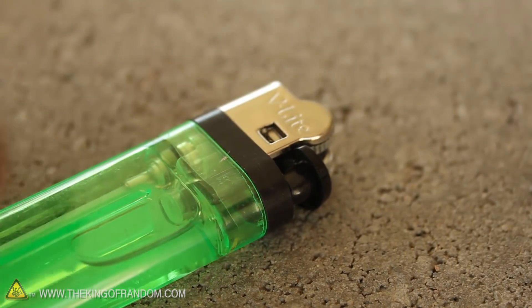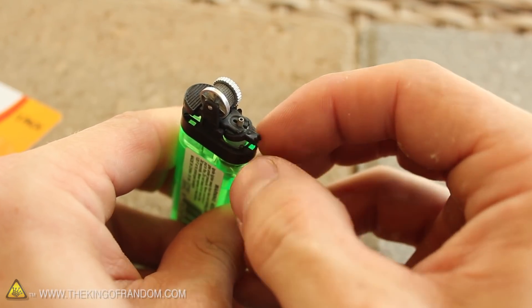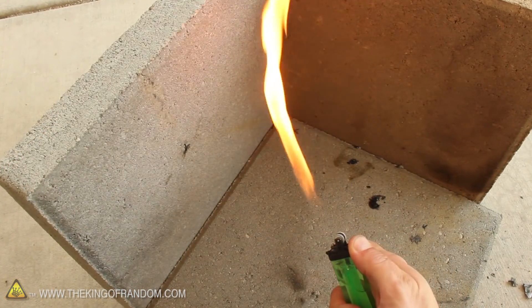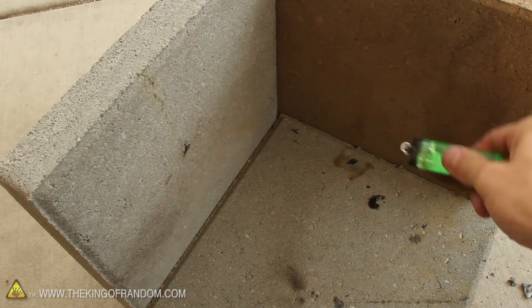If you promise to be careful, you can make a mini pyrotechnic display with some cheap disposable lighters. By hacking into the valve tensioner and adjusting it counter-clockwise 2 to 3 times, we can get it to shoot a flame up to 12 inches long. It's a micro handheld flamethrower that shoots clean burning gas. Just don't run it for very long, or it might catch the casing on fire and blow up.